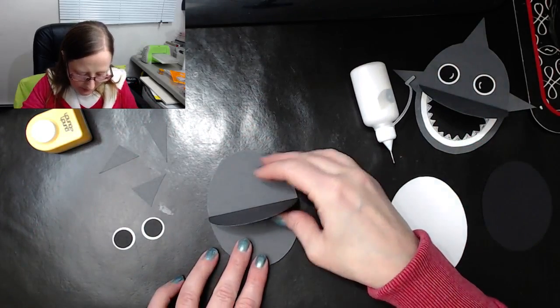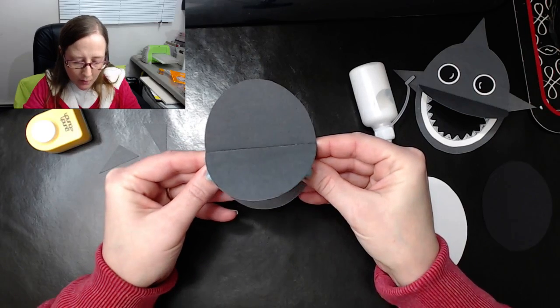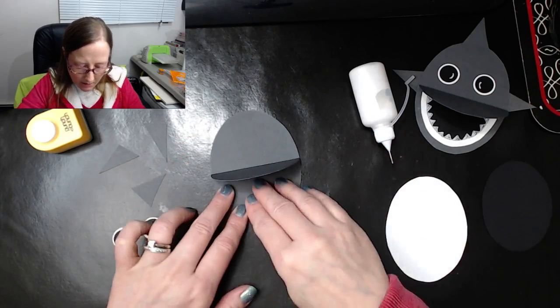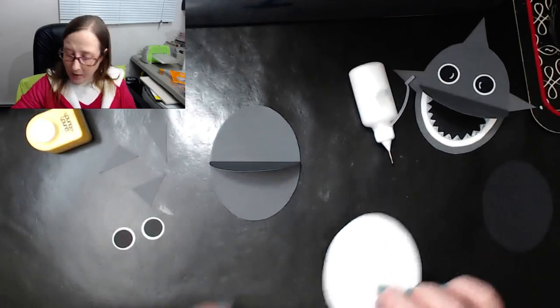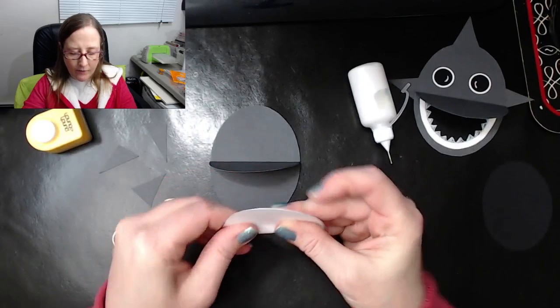Just a little bit of glue on there, and this wet glue gives us just a second to wiggle this around to make sure that we get it lined up exactly. And then the next one is the white one. That's the next biggest one, so I'm going to go ahead and fold this right in half.